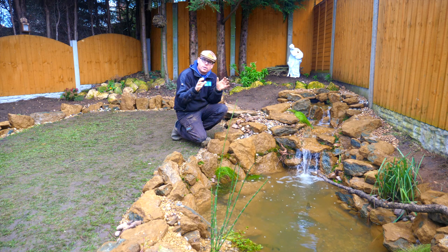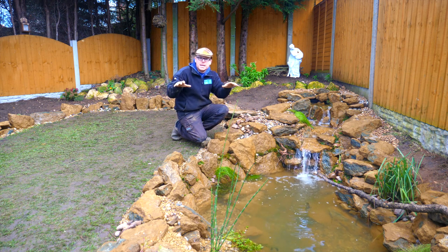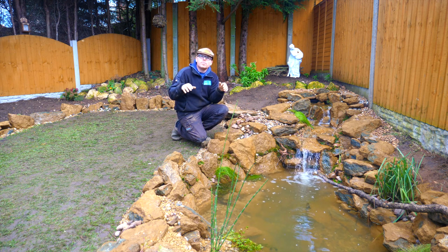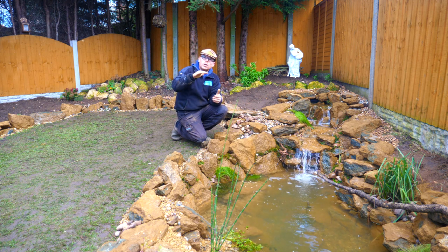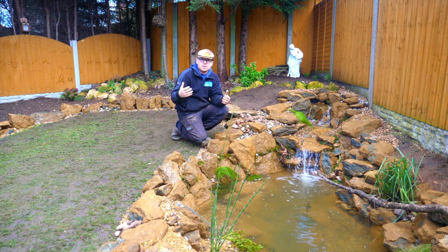One of the things that we did with this particular pond is we actually dropped the water level, which means digging out a lot more. But on the old pond, the water level was actually above the ground level, which isn't natural at all.